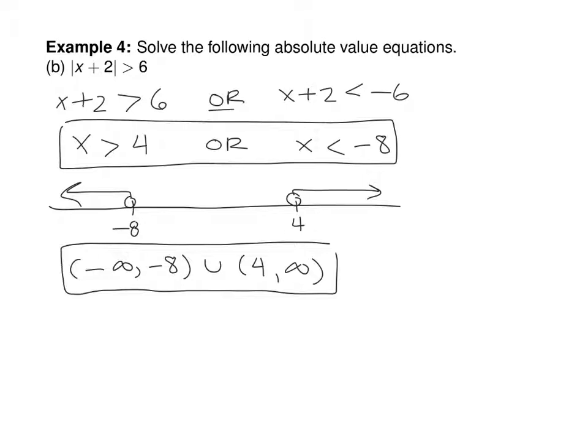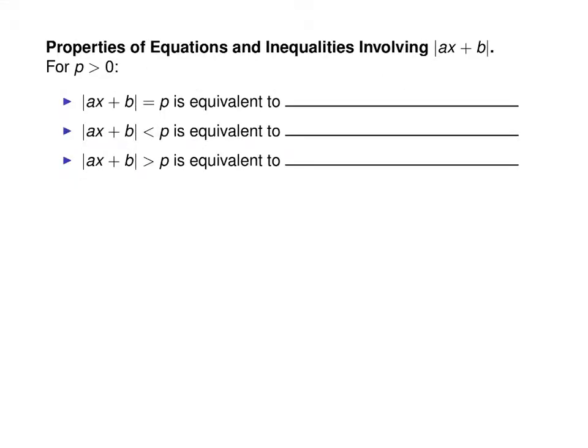Those, I think, were pretty easy, and you can probably solve them without actually having to do too much algebra. You can just kind of guess and check in your head. But if you have a more complicated expression inside your absolute value bars, these are the same properties that we had restated, just with ax plus b instead of x inside. Does that make sense? So the other ones that we had were like absolute value of x equals p, right? And that was like, okay, well, x is positive p or x is negative p, right? This time, that ax plus b is kind of like your x.